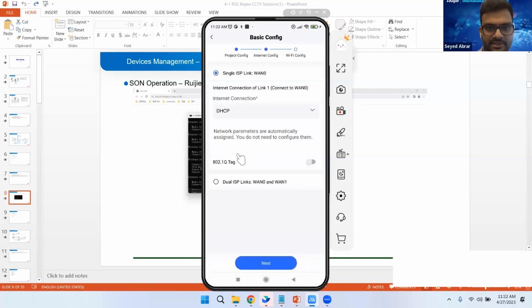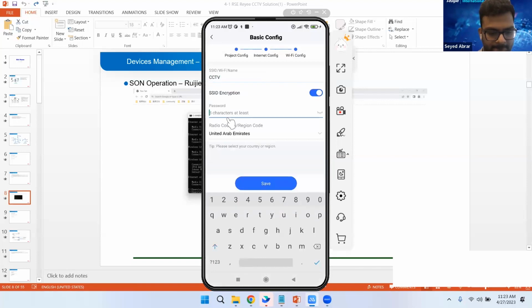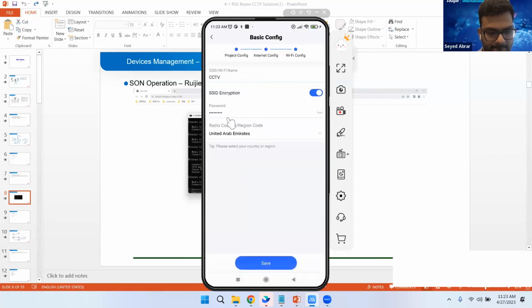I have a DHCP connection. I create an SSID. I just save the configuration.